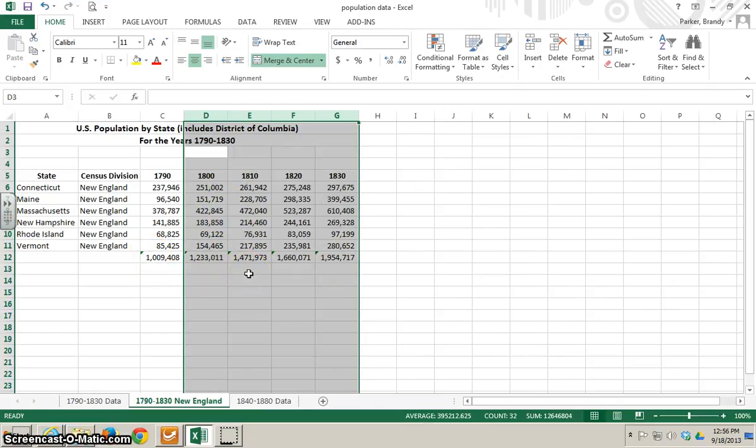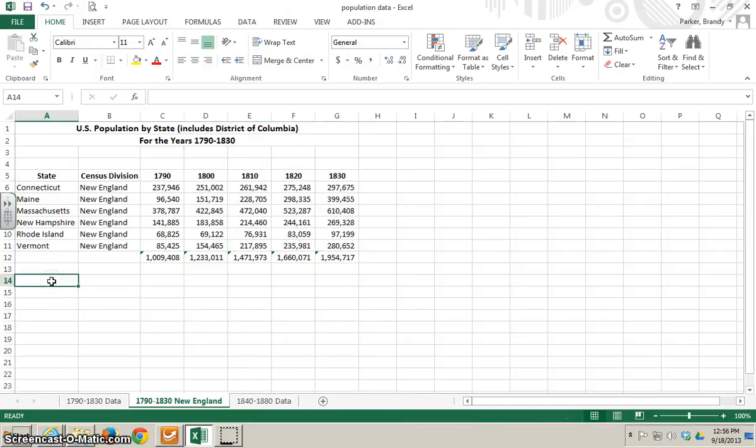So now we are going to be on page 199. We're going to start using a different formula. One's called max, min, and average. So we're going to click in cell A14, and type the following question. What is the largest state population in 1790?